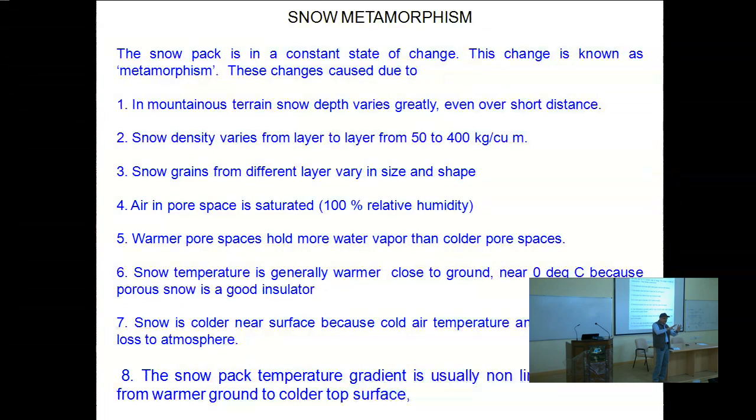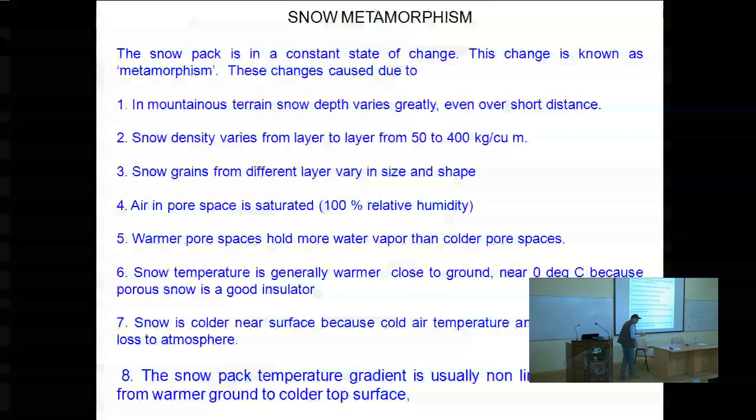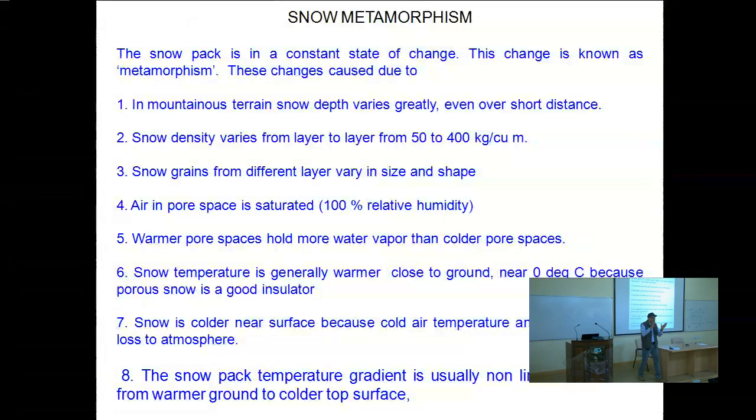But the intervening ice or snow, which are intervening air masses, is a good insulator. That means whatever lower temperature is in the air, it doesn't get percolated down to the bottom. So what happens is the bottom of the snowpack is at 0 degrees Celsius, and the top layer continues to be -15, -20, depending upon our atmospheric temperature on the coast during peak winter time. And what it creates is very different, unstable temperature conditions.